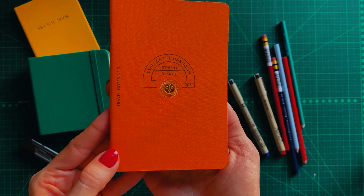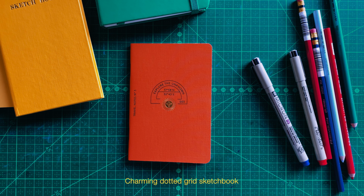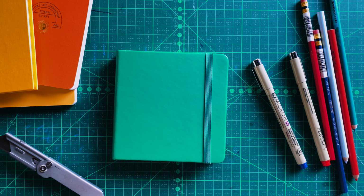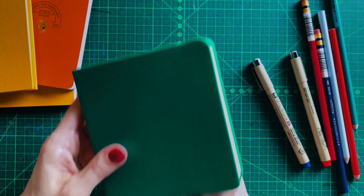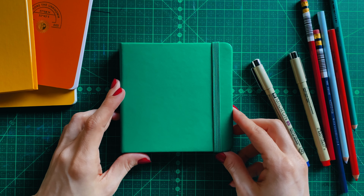Now see, this one is for adventurers like myself. Adventurers is a hard word to say here. The cover feels like fabric, it's a screen-printed orange linen. There's also this gold foil icon I like. I haven't had a square sketchbook like this since 2011. I like how the cover of this one feels, it's similar to leather, but not. It's also practical to carry around and I love the color.